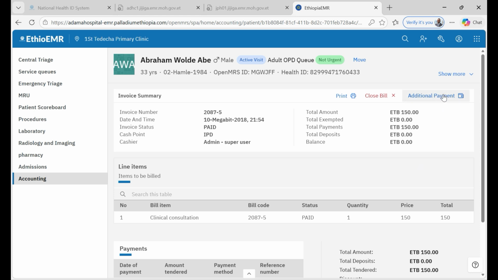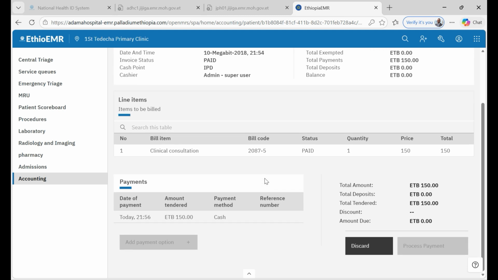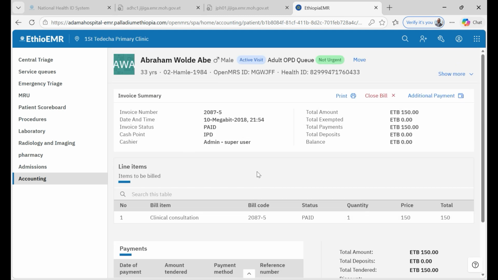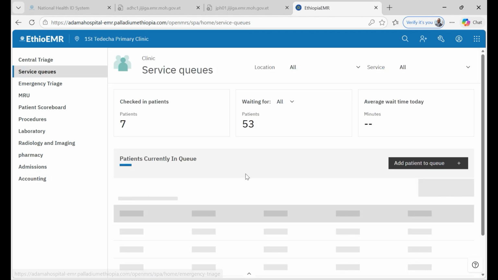Additional payment options are also here. So in this way, we navigate back to the service queue. Once this patient has made their payment, they go back to the service queue.